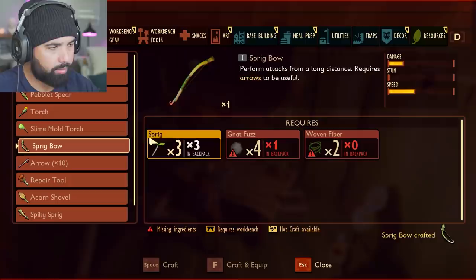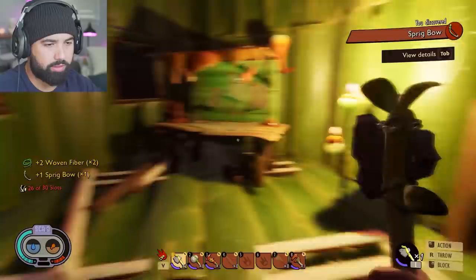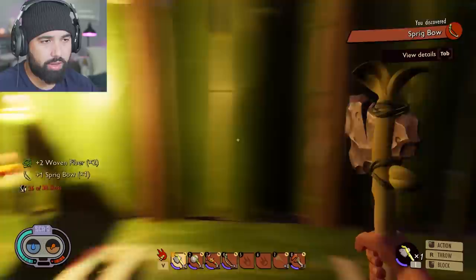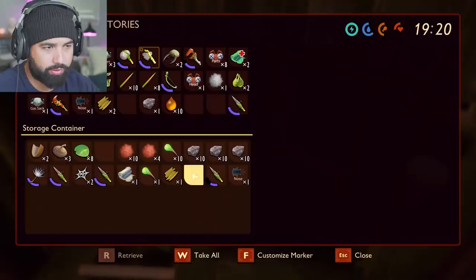Perfect. We got our bow ready. And now what else? Let's see. We've got this. I'll go back to the inventory. I'm going to get the bow. I'm going to put it on 4. Should probably put the spear. I'm going to go back to my inventory, or my storage. I'm going to get a spear, and I'm going to put it here. I'm going to carry 2 spears at all times, because I feel like it's important.